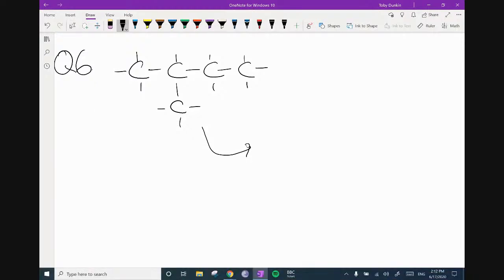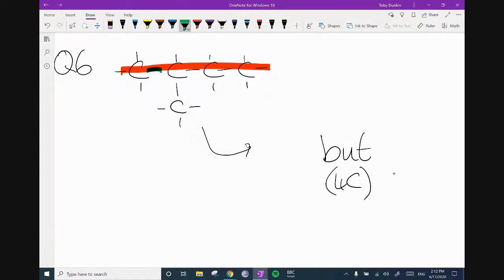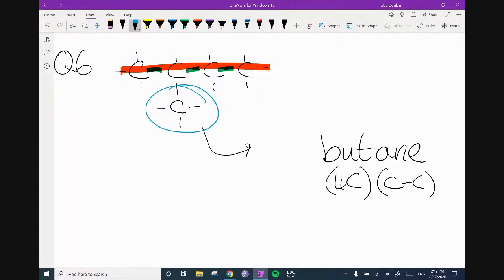So, okay, let's build it. Stage 1, longest chain. If you wanted, you could have alternatively picked that if you prefer. Yeah, 2-methylbutane. Lara has now come up with an answer. Well done, Lara, and it is correct. So, pick the longest chain. I always like to choose the straight one. It's easier. So, it's based on a but because there's 4 in it. But means 4 carbons. The next thing, is it an ane or an ene? So we look at the carbons in the longest chain, and it's an ane. So I can say this now becomes butane. And this is carbon-carbon single bonds only. Now find your attachment. There's my attachment. The attachment contains a carbon. What that means is this now becomes, and it contains 1 carbon. It's a meth. Meth means 1 carbon. And now we know it's a branch, so we gain the yl.